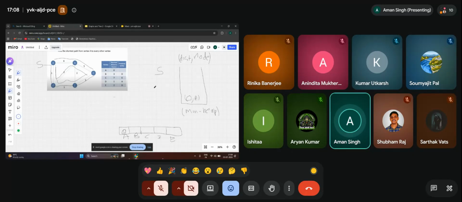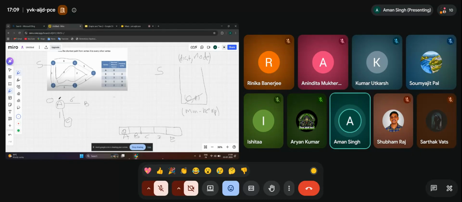So the algorithm goes like this. We start with the top element of the priority queue. Obviously, the top element will be the minimum element, and here only one element is there. So this will be our top element. So we pop it out, and after that, as we know that we are at the current node A, and we are reaching it in distance 0 as we have stored here. So after this, we visit all its adjacent nodes. Like here, the adjacent nodes are B and C, right? The edge weight of this edge is 1 and this edge is 6.